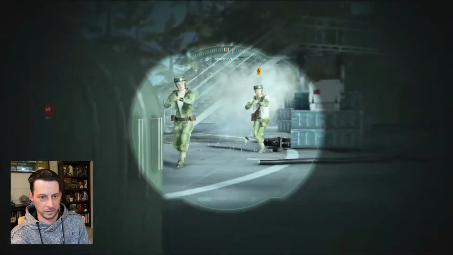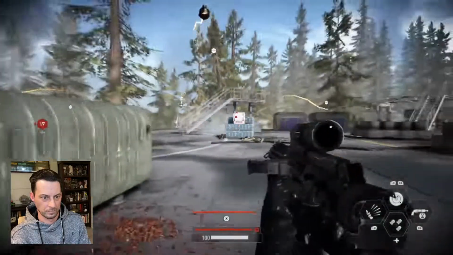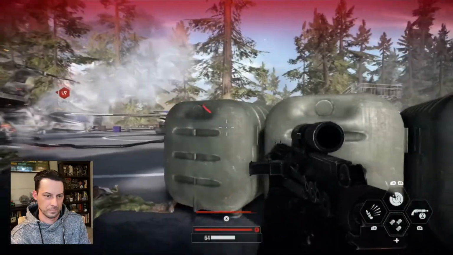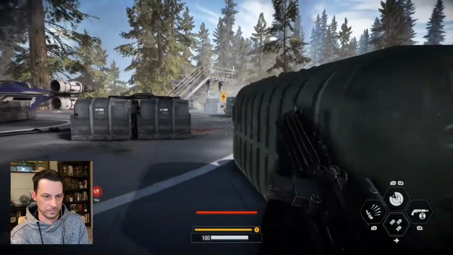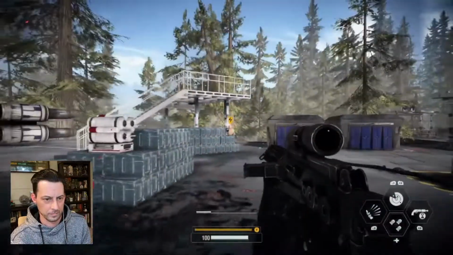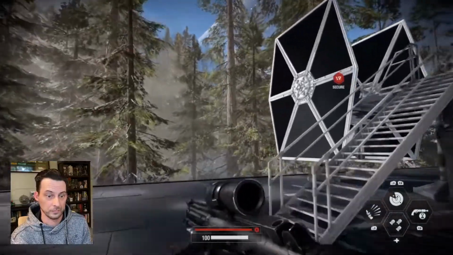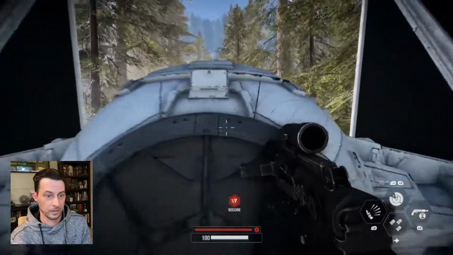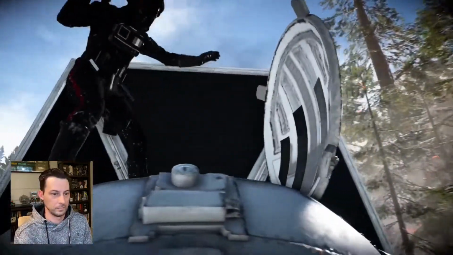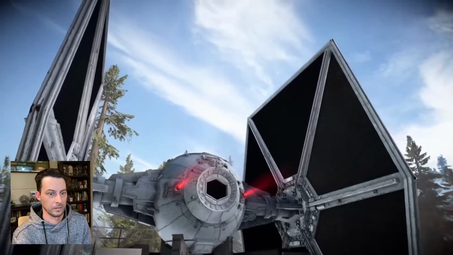Okay, where is this stupid thing? Oh, come on. Where is that stupid officer at? I need to get better at reloading my gun, I guess. Yeah, I'm just really slow. Come on, get in there. Okay, let's get off this rock. Regroup.